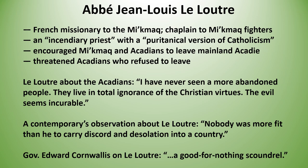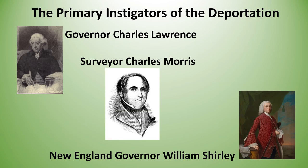Cornwallis offered a hundred pounds for his head. Governor Charles Lawrence was another actor in this drama. By 1752, Governor Cornwallis was gone and Lawrence was in his place. Charles Morris, a New Englander, was a surveyor brought in to lay out townships and land-grant boundaries. He knew the Nova Scotia landscape like the back of his hand. Governor Shirley in New England likewise played a role in supplying New Englanders to bolster the British troops. These three shared a hatred for the French that was the product of centuries of animosity between the French and the English, plus the hatred for the Roman Catholic faith.